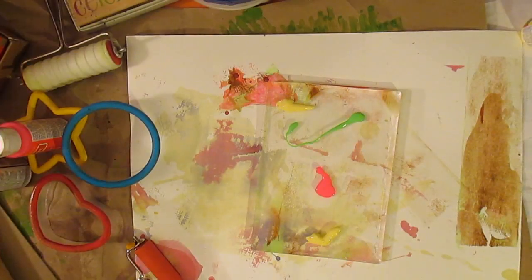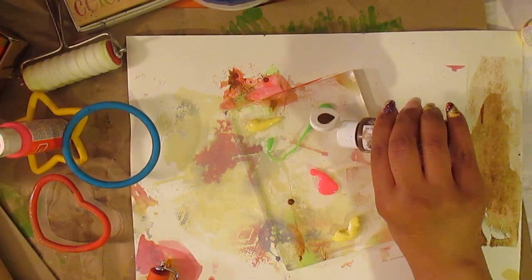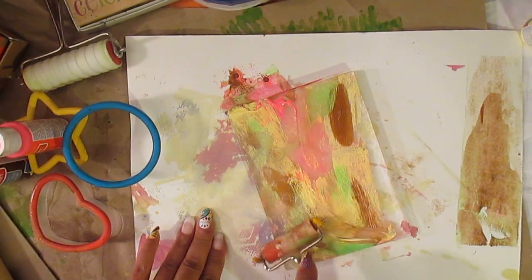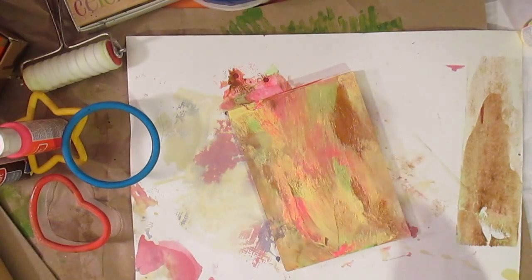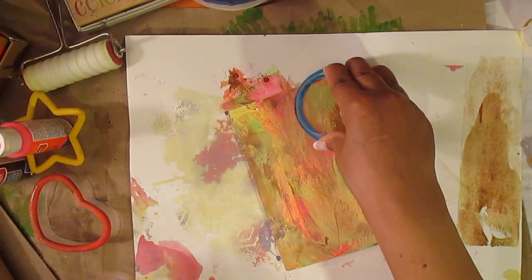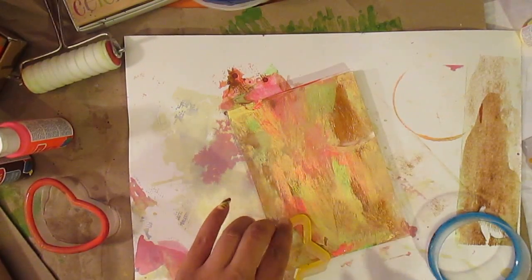A lot going on. So let's try this. I like that brown. Put a little dab right there and there. Okay. Circles. Again, you can find these. They're cookie molds, and they're at the Dollar Tree.